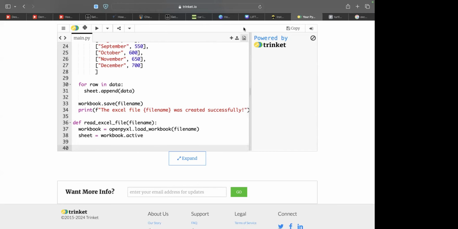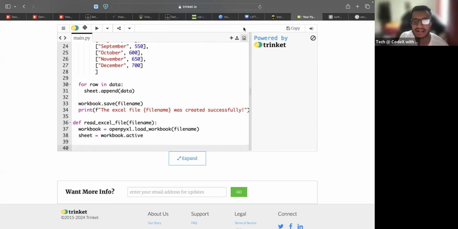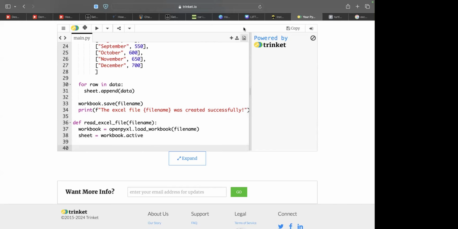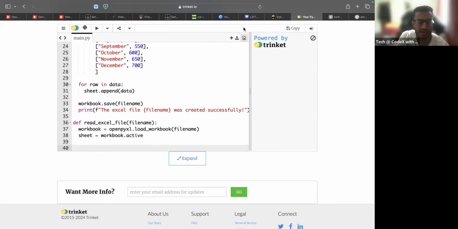Sorry, what does active mean again? What is the exact reason for using that word active? So it's choosing the active sheet that we want to work with. Okay. And how does it know which is the active sheet? dot active. Right. Let me show you. Sorry, my computer's been extremely slow today.